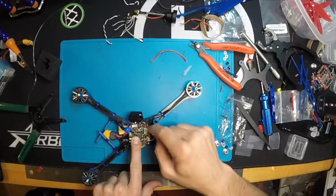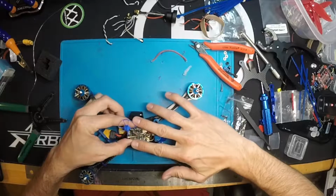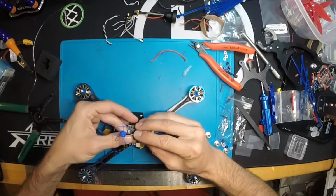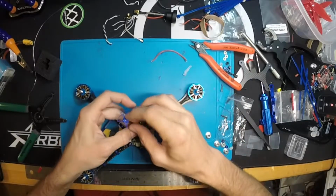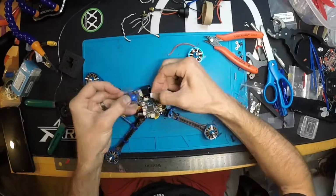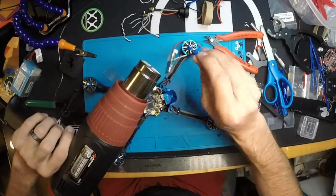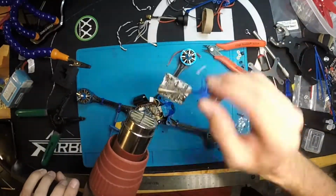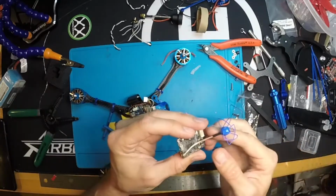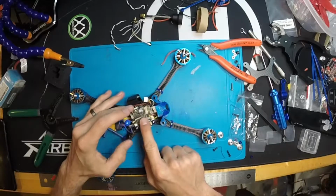So the way I'm gonna get this heat shrink is I'm gonna heat shrink from the end to here, and then I'm gonna take a second piece and heat shrink up from this end to here, and that way it's gonna be two pieces and it's gonna cover the whole thing, but it's gonna let my antenna come out the middle of the board instead of all the way to the end, in which case I don't have a lot of room to run this out the back of the quad. So that's what we're gonna do. So now the heat shrink's going to keep the SMA or the UFL connector tied down, and it still allows me to flex this guy up and properly mount it, just like so.